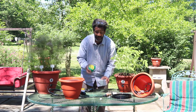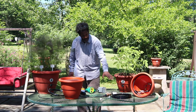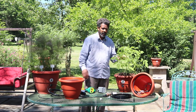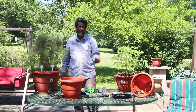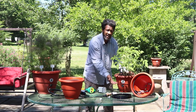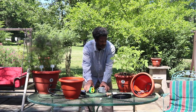Even when the timers are on and working, always walk up to your pot, look at the health of your plant, look at the water being released, and ask yourself: am I giving my plant the right amount of water? The top surface of this planter is very dry — but remember, we're not trying to feed the top surface. The plant looks healthy and beautiful because it's getting its water under the surface inside the TorpedoPot. We've eliminated all the bacteria at the top because of the watering techniques used to feed it.